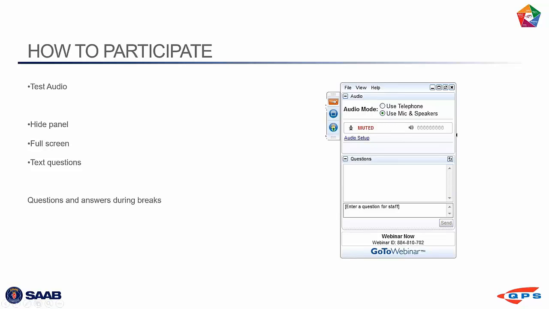For those who are not familiar with GoToWebinar, I'll explain the webinar interface. This orange button with the white arrow hides the webinar control panel, so you've got more space on your screen if you want. And if you have a question, please just write it down here in the questions box. Frans will keep an eye on the incoming questions, and we will try to answer as many as possible.